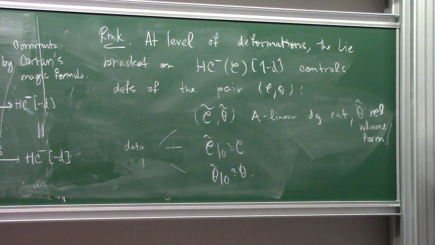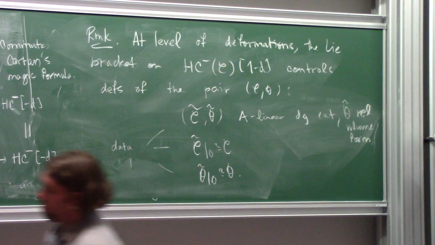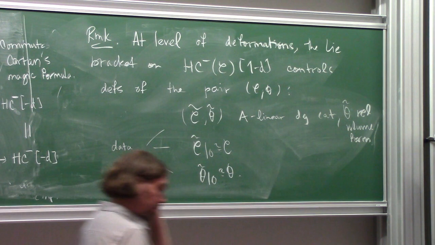And so in particular, proving mirror symmetry of Calabi-Yau categories is much stronger than just an abstract category because of this. Right. You could ask for your equivalence to map one volume form to another. So now I want to describe the analog of this that's going to give HC instead of HC minus. Okay. So the HC is going to appear as a fiber of a map from this HC minus thing to something else.